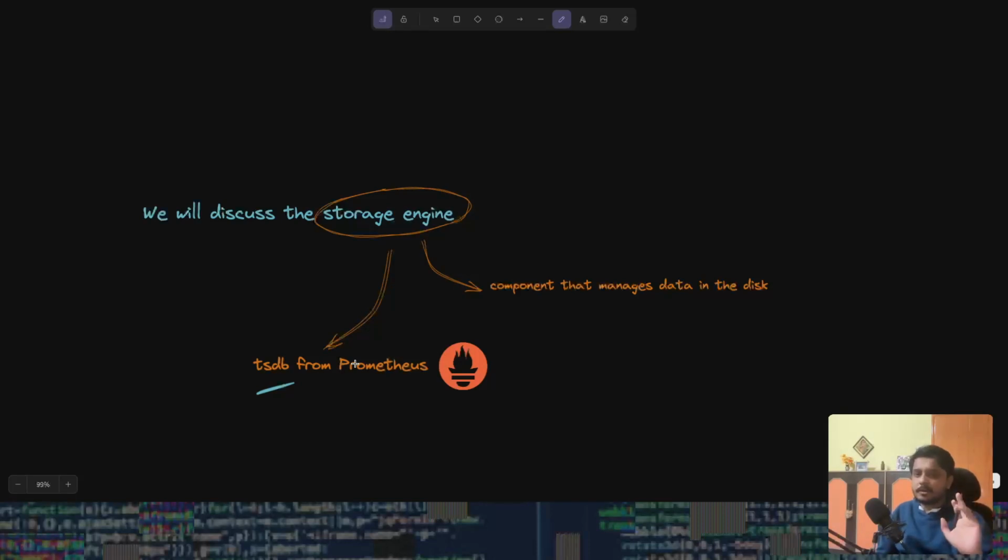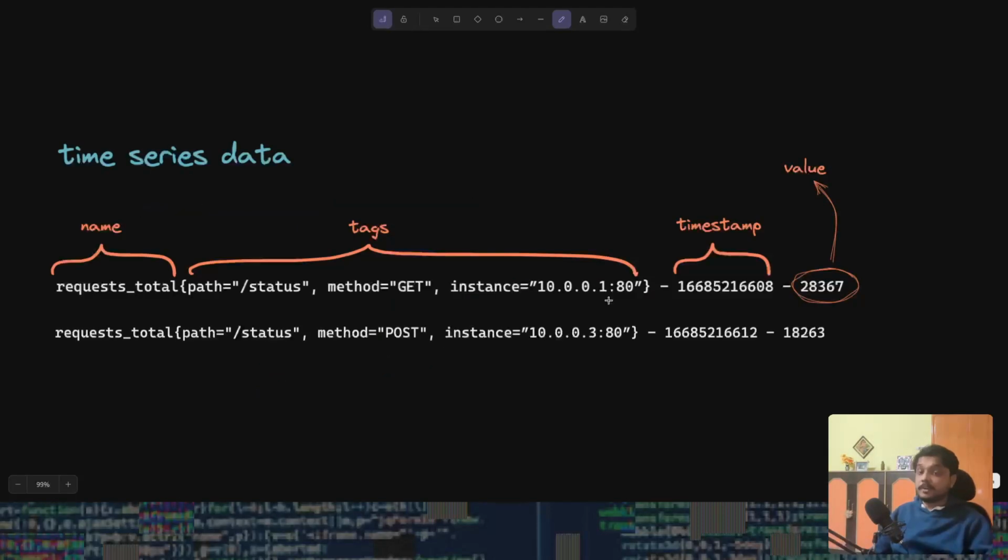Now, firstly, I want to say that many people get a bit intimidated when they hear jargon like storage engine and database internals, but stay with me. Taking things slowly, this is no rocket science. It might take a little bit to form the mental models to understand it, but that's normal. You can get it easily. Firstly, let's take a look at how time series data looks.